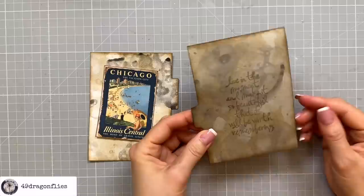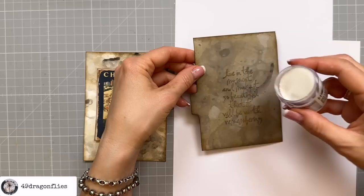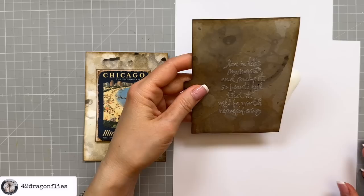That's okay. Okay, let's add some white embossing powder. Mine is from Ideen mit Herz, which is a German brand. Oh wow, at the moment it's super hard to see. I am curious what this will look like when it's embossed.